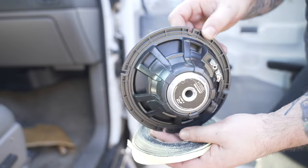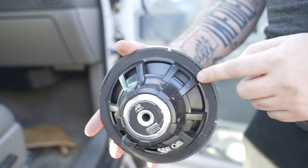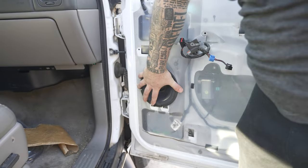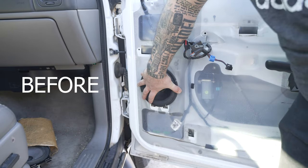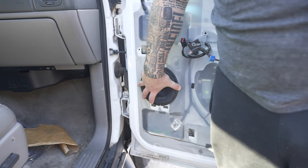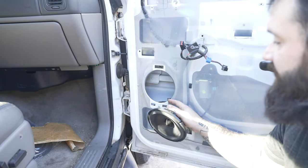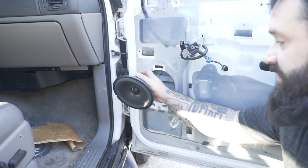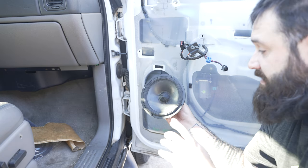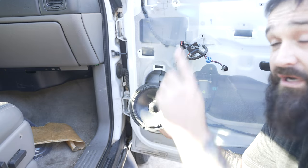I'm going to put some foam on the back of this speaker — I'm using the Alpine Type R's. Now there's a ring of thin foam, about 10 millimeters thick, all the way around the edge. I'm going to get my center punch, center punch the locations of my holes for this speaker, and drill it directly to the door since I have this foam gasketing. Don't leave the video now because there's one more crucial thing you need to make this sound better — it's super cheap on Amazon. Let me get this drilled to the door, and then we're going to move up to the tweeter.